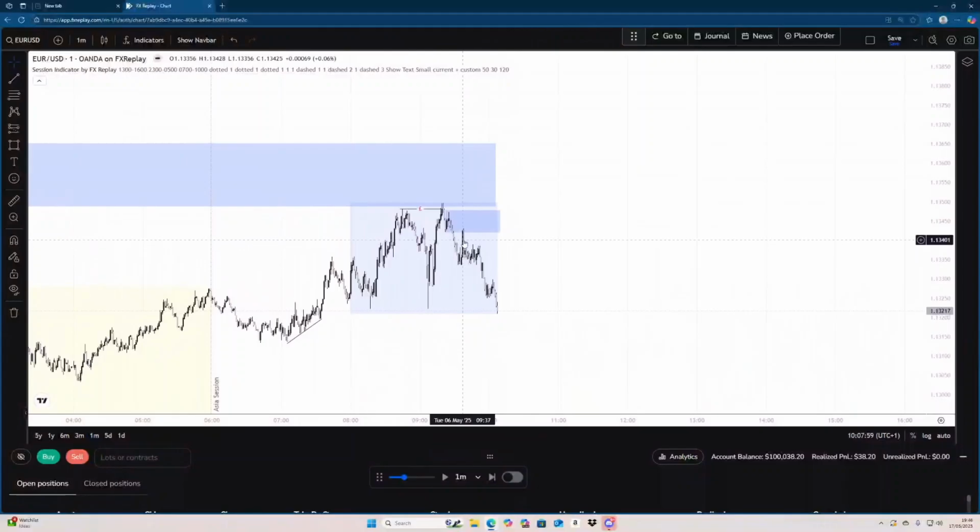One reason why this could be valid is because we already had the sweep of the early sellers. So that lot was Mohammed, innit? So Mohammed got taken out, so now Mohammed might be looking for a buy. No offense, Mohammed. Nah, I can't lie, I'll be selling right now.